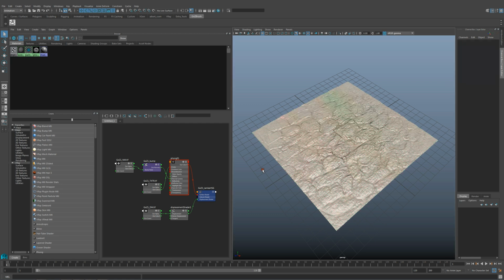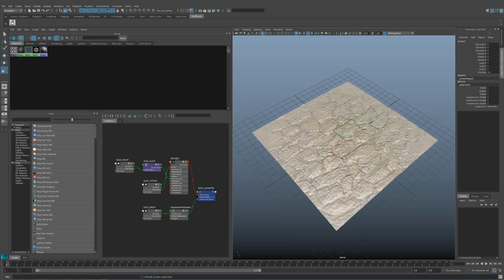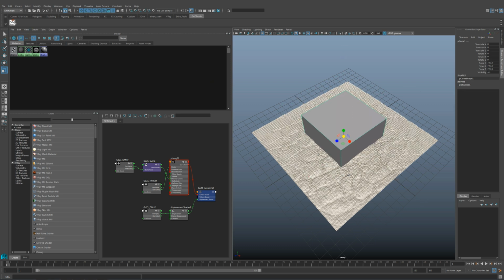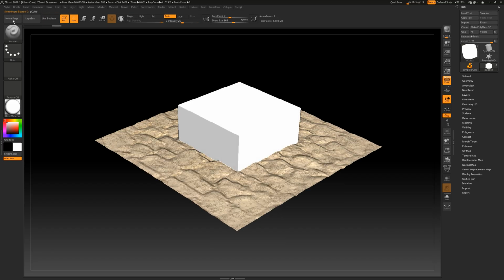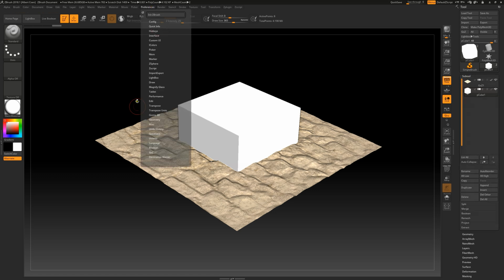If we now create an object, select everything, and click the GoZ button at the top, we send it back to ZBrush, where we can easily use all the familiar tools just as usual from our previous lessons. The newly added object in Maya will be recognized as a new subtool in ZBrush. To activate this feature, simply enable Import as Subtool in the Preferences menu under the GoZ section.